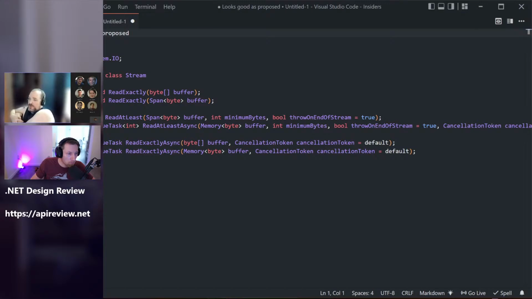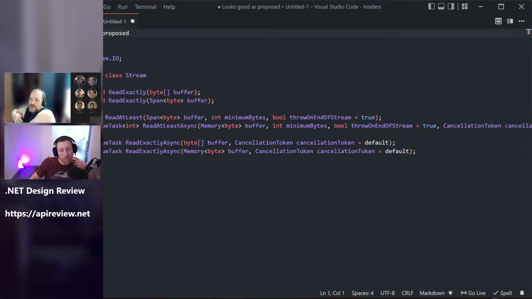Maybe there's an analyzer that someone could write that they want to be helpful here, that if we see that an array came from array pool and you didn't look at the length, don't call read exactly. I think many people have wanted it to take just a byte array and not the offset and length for read. I think some of network stream added it, in fact, as an overload for read, and so there's always been this issue. We could say that instead of void returning, they return buffer.length, but I don't think that helps.